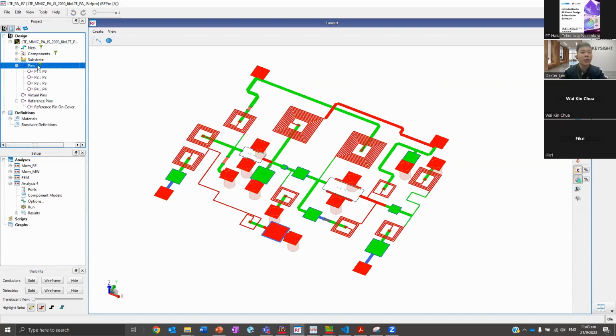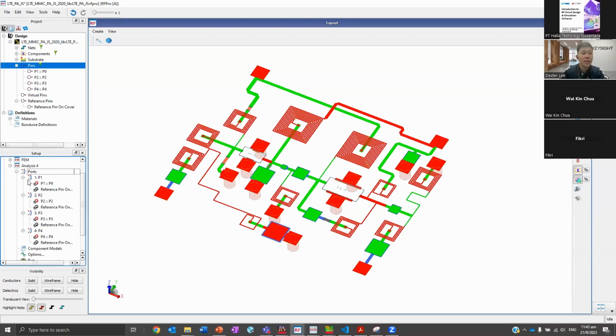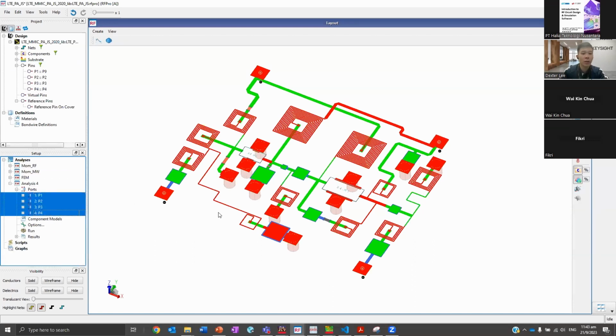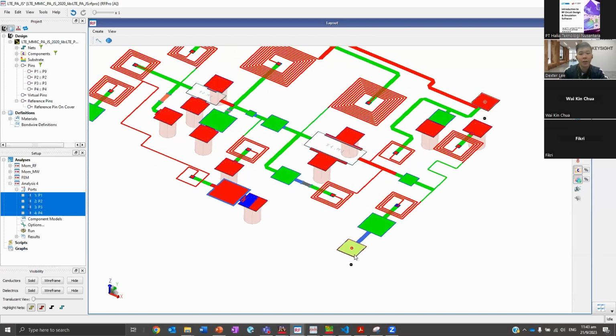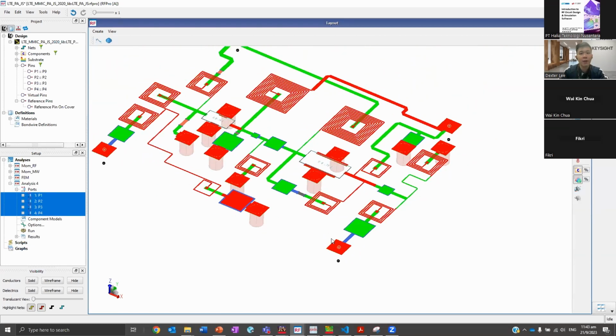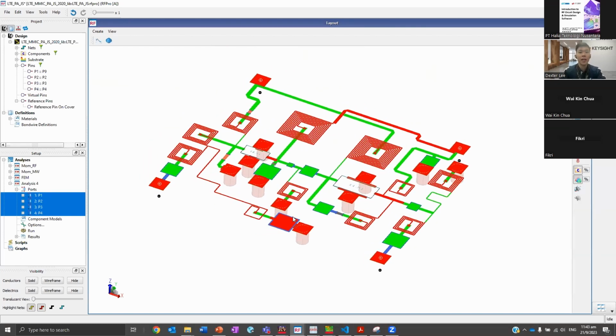Very easily, you just do a drag and drop, and the ports are automatically set up for you. If you take a look, the positive pin and negative pin have all been set up for you. We can highlight all to understand that the positive and negative have been set up for you. So that's it, we are done setting up the ports.